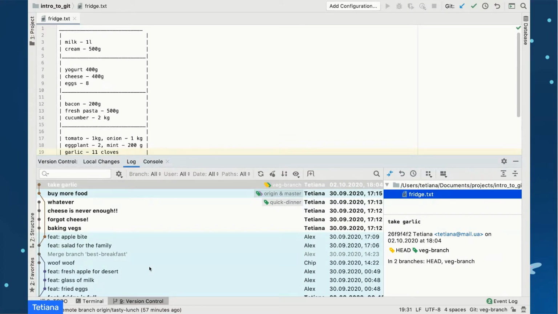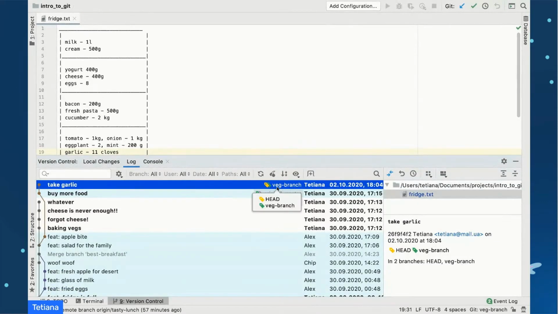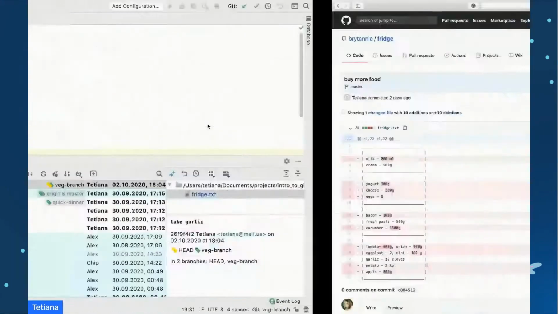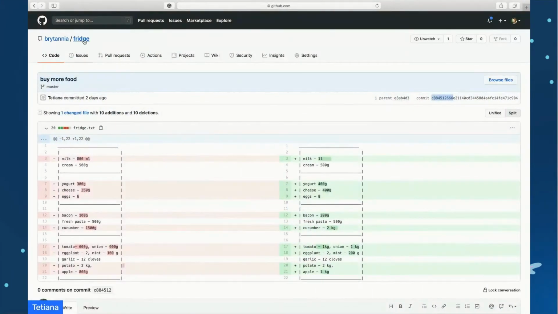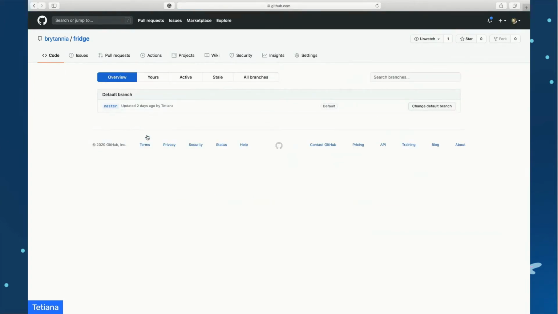So what we can start with is our branch, and this branch right now exists only on my machine. Let's go to the repository that we have here. Let's just see the list of branches that we have on the site.